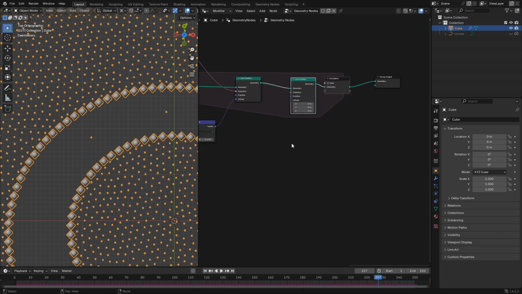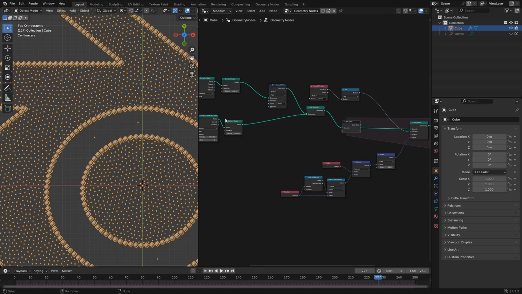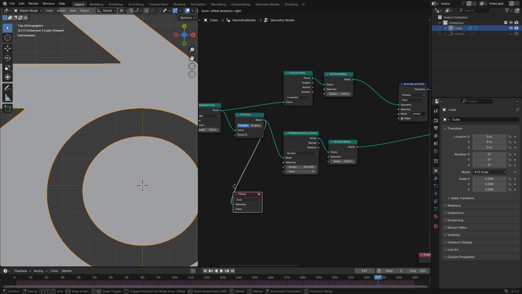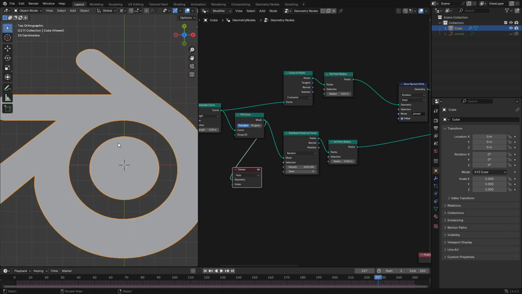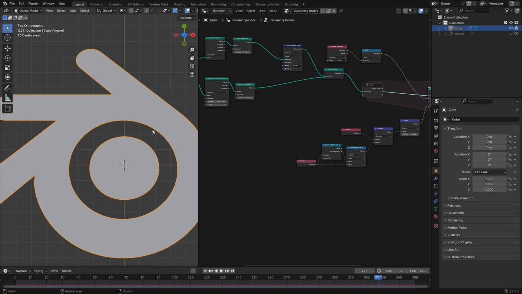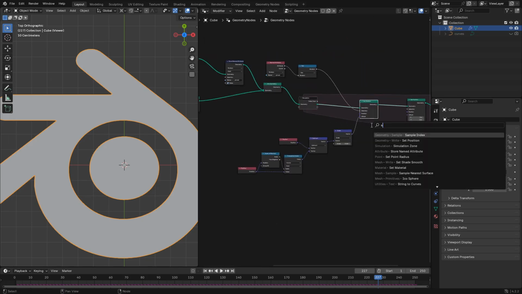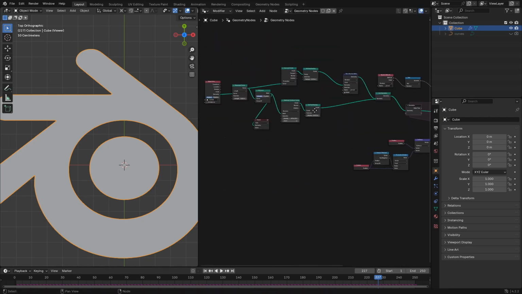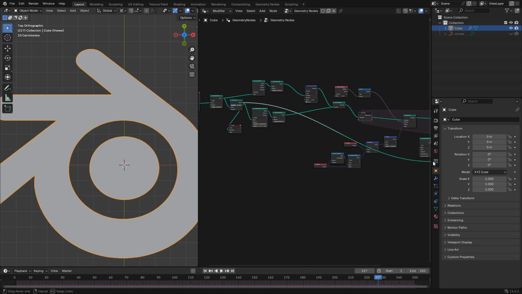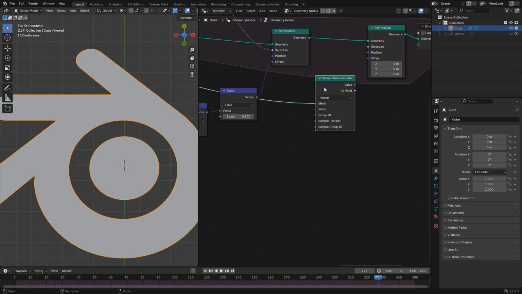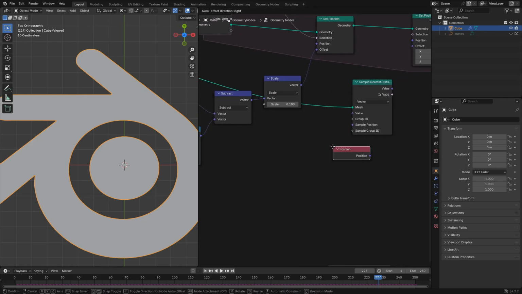node here. And what we're going to do is take that mesh that we created here, and then sample the nearest surface point to the given point, and we're just going to set that as the new position so that those points never actually leave the bounds of the mesh. So if we do sample nearest surface, and we're going to sample this mesh, so we can just grab that, and we're going to do a vector as the type of attribute that we're sampling because we're going to sample the position.